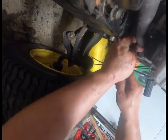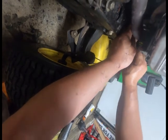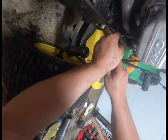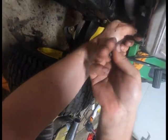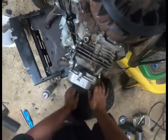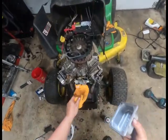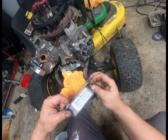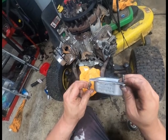Talking about a needle and a spoon. Sitting in there, you don't want to go ape. You want to make sure they're good and tight. Again, take your gasket, line it up. Gaskets are easy to replace.